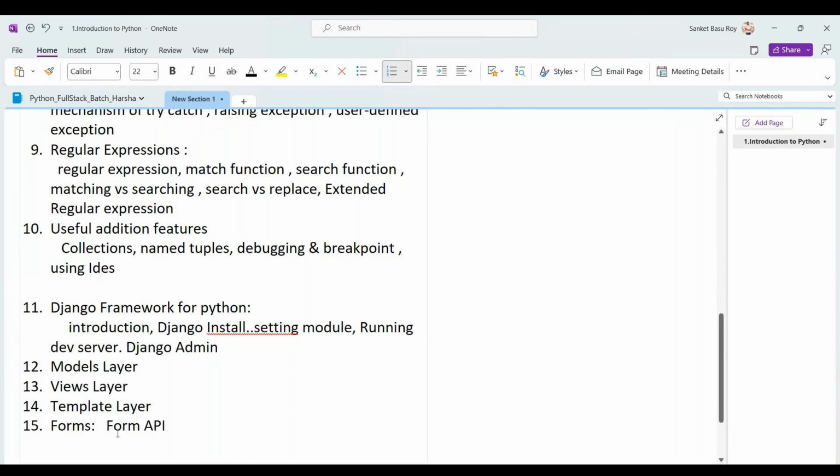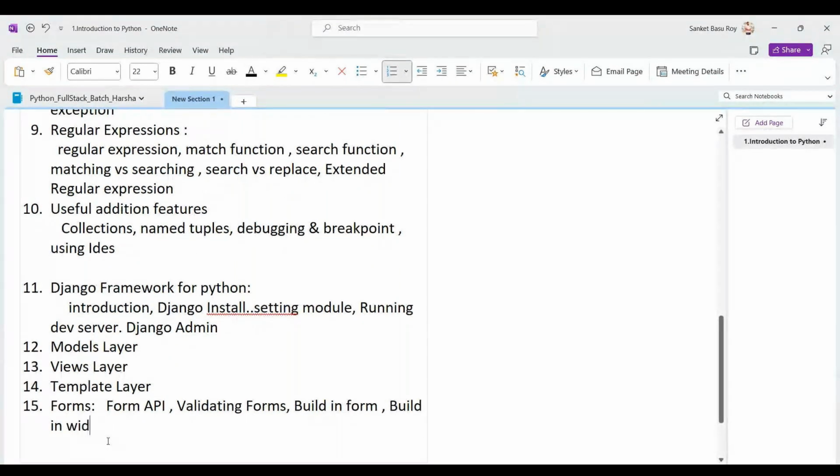So this is basically the form API, how to create a form API, then validating forms, then some built-in fields, built-in forms and built-in widgets also. Then what is the model form? Then how to set the form. Okay, form sets, I'm writing.